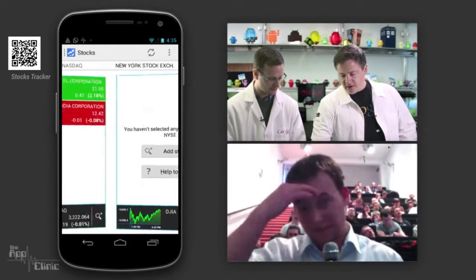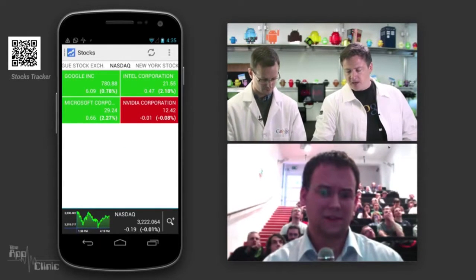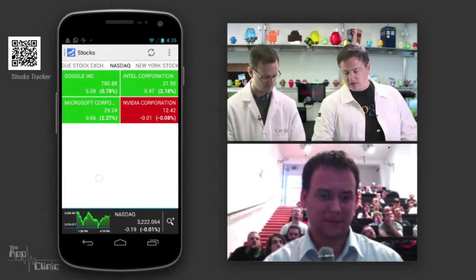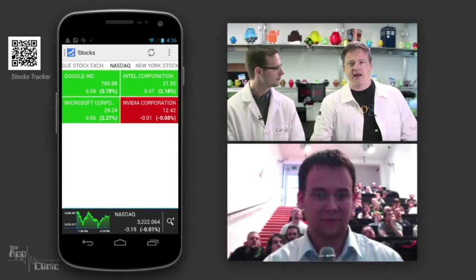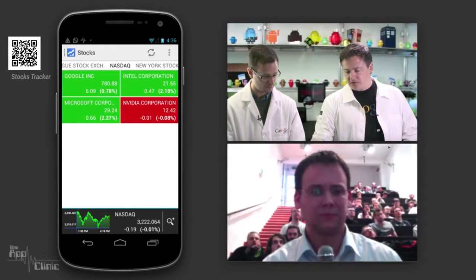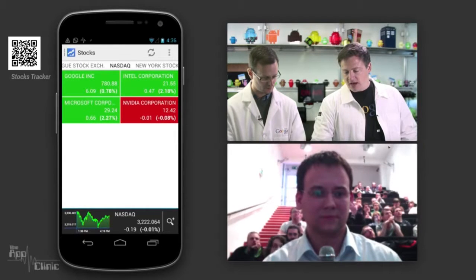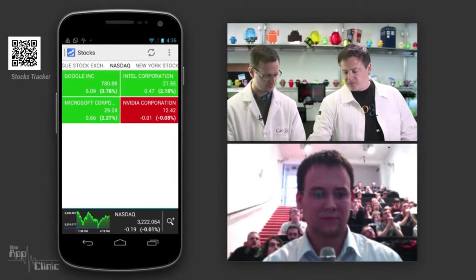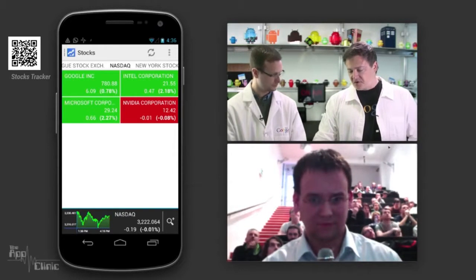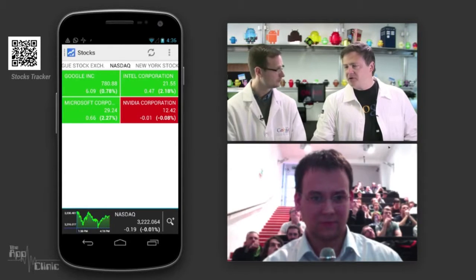Another thing that a lot of apps do that I think is particularly helpful is, if you do have empty space in your list, you can put the outline of another item, which then if you press it, will take you to the add page. Because when I look at these stocks, the first thing I think is, how do I get more things into this list? And if the button is right there, it's very intuitive, as opposed to down here in the corner where it's certainly visible but just not as intuitive.